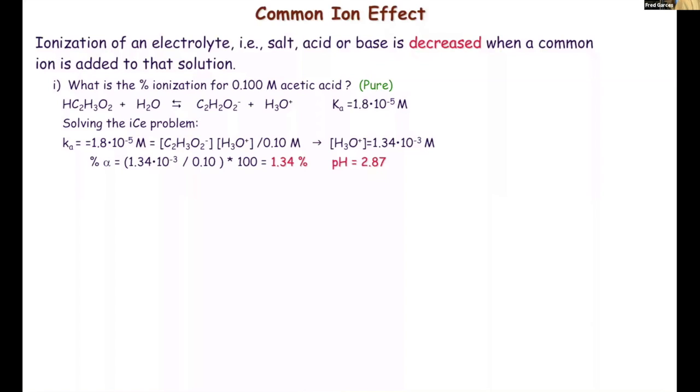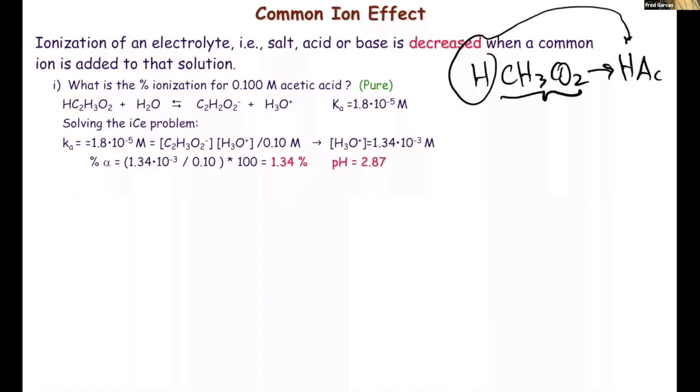Here, let's take a look at just plain acetic acid. Plain acetic acid is this right here. We abbreviated it HAc. This right here is the acetate ion, and this is your hydrogen. And remember that we can do that because the chemistry is the hydrogen coming off the acetate ion. The acetate ion is not going to do anything else, so we can just abbreviate it Ac, acetate.